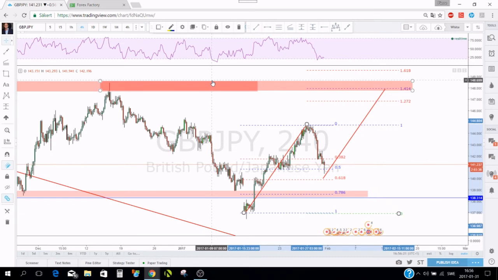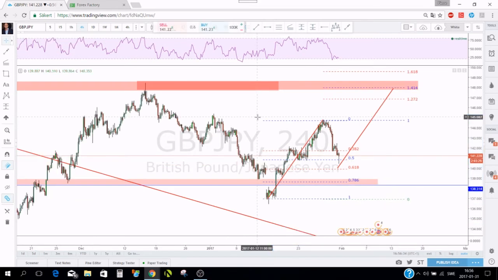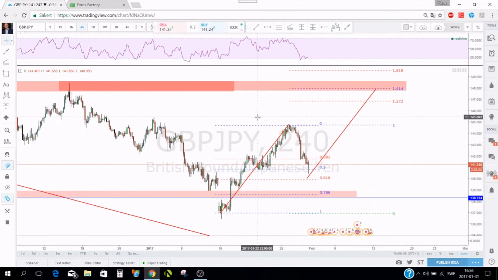Just because I think it may happen, that doesn't mean we're going to get it. So let's be very clear about that. Many traders see a pattern that possibly will happen and start looking at it as if it will happen, and they think it's going to happen for sure. So we have some troubles on the way.